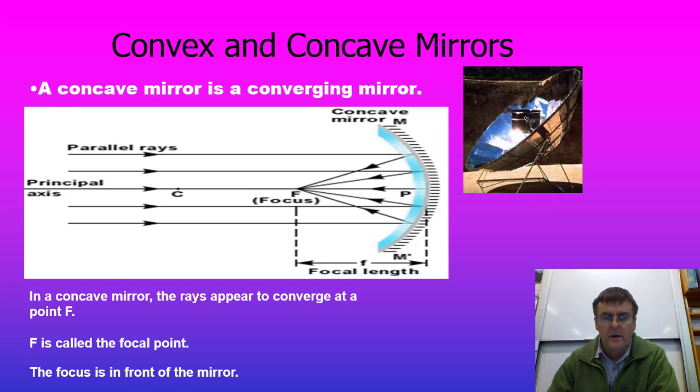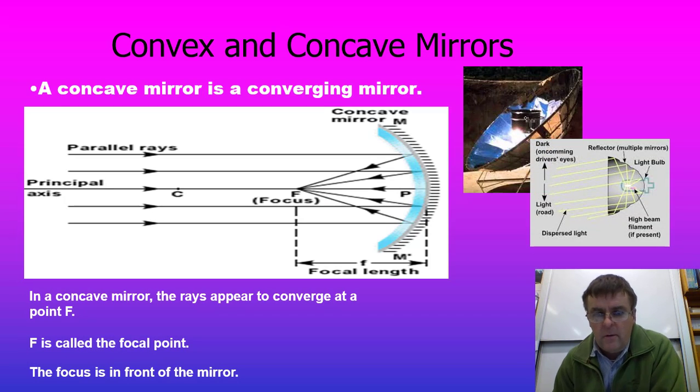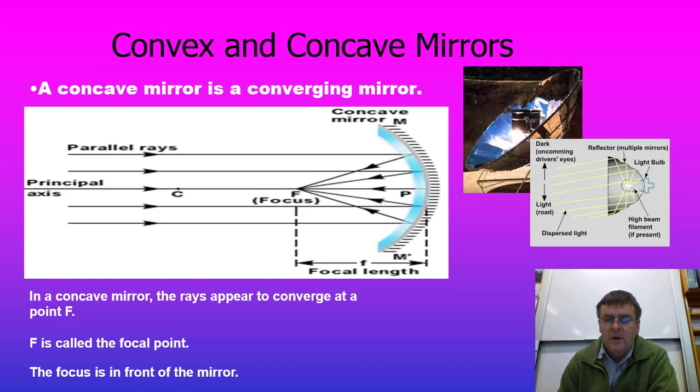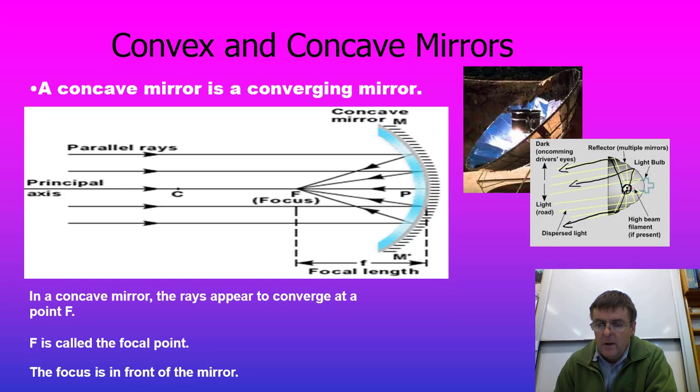Here's something else a little bit unusual about concave mirrors. With the solar oven, all the light was coming in and going to the focus point. Well, here's a headlight from a car. If the light starts at the focus point, it's going to go out in all directions and then go out in a parallel beam, to create your headlight beam. So if light comes in to a concave mirror, it's all going to go through the focus point. If light starts at the focus point, it's all going to go out as a parallel beam.